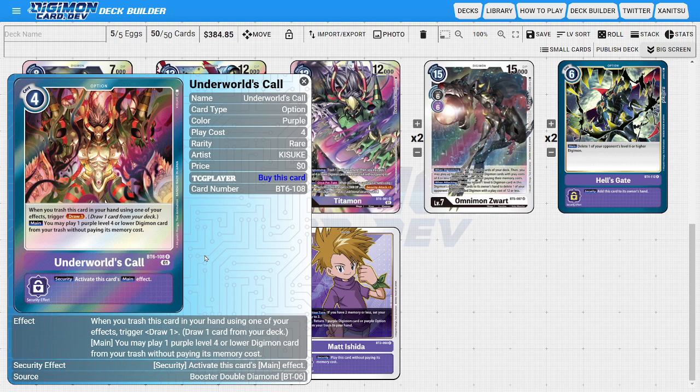And then it also has the nice security ability of activating its main effect, so when it's checked in the security, we still get a Digimon out of our trash for free, which ideally would be a blocker to act as some solid defense, or we could use it to bring out Wizardmon to try to help set up another evolution chain. So this is just another very high synergy card for the deck to be using.